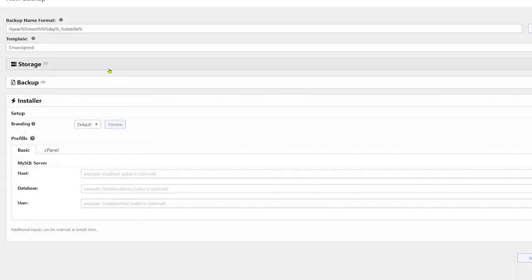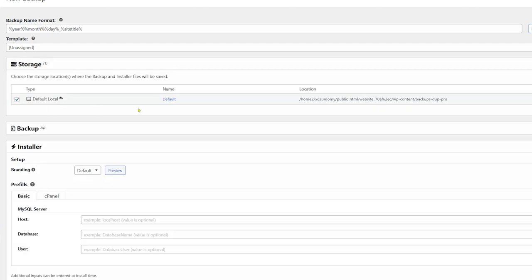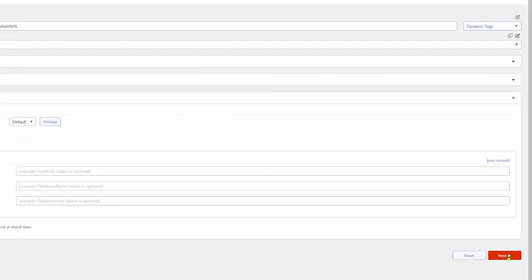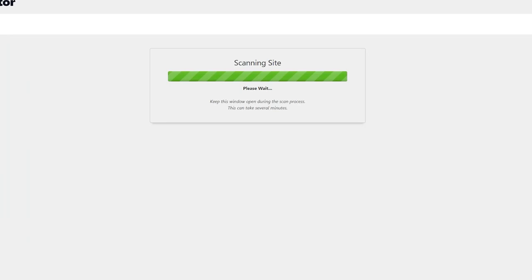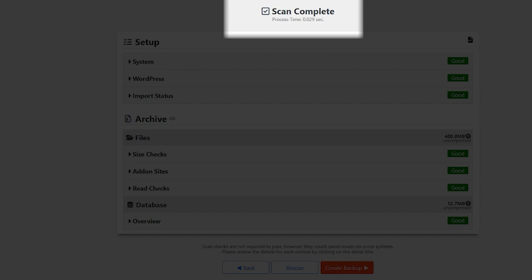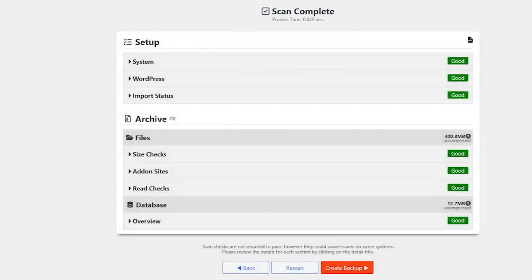That's completely fine. Because I do have Duplicator Pro, I've got some storage options. I can start to add things here, like maybe saving it to my Google Drive, for example. But again, for today, we're going to leave it as the default local. And then the installer itself down here. Nice and straightforward, and I'm just going to leave it as it is and go next. Now what you'll have noticed there, it will have done a scan, if you were quick enough to notice it, because it took a grand total of 0.029 seconds. That scan there, we're going to talk about in just a second. So for now, we're just going to create a backup like this.